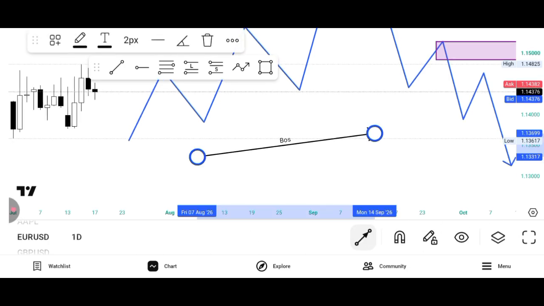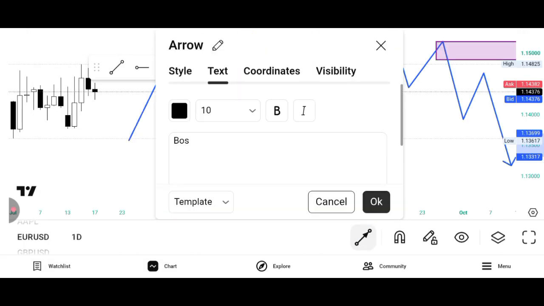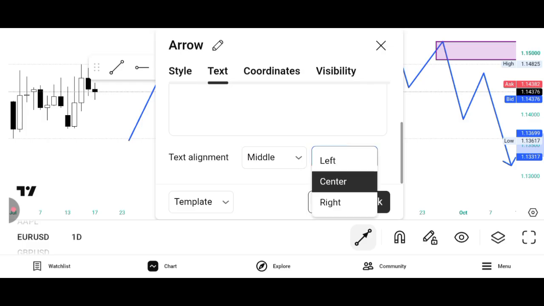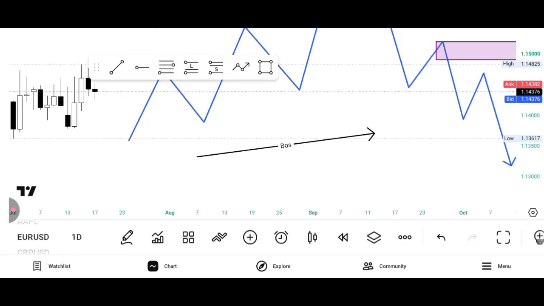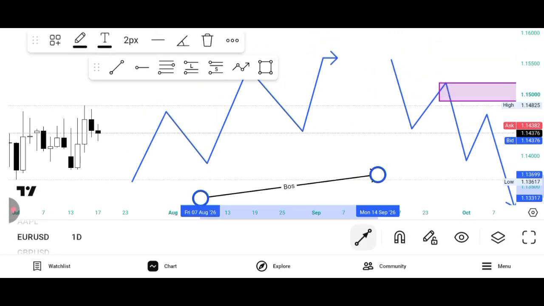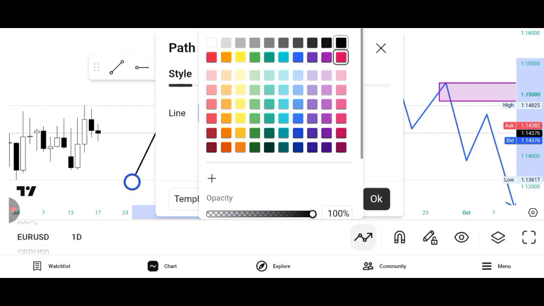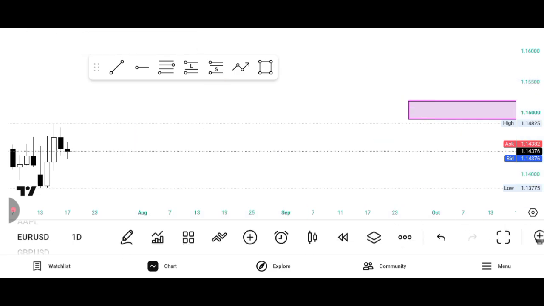So maybe you want to change the position of that text, you can also do that. So double click it again. For text, you can put it top, middle, or bottom, whichever position you want it to be. Let's say middle, center, left, right, whichever place you want it to be. I prefer center though. So right there you have it. So that is basically how you can do it for every other tool. So let's say I want to change the color of this one to black too. And right there you have it. So just walk around it, and the more you use this app or the more you use this website, the more nuances you'll discover about it.